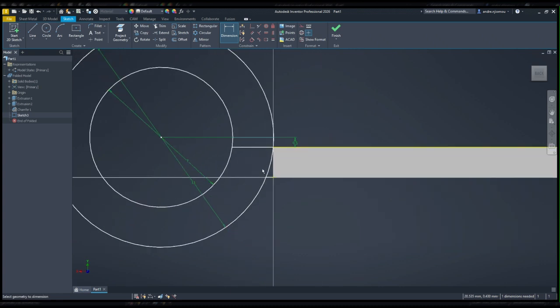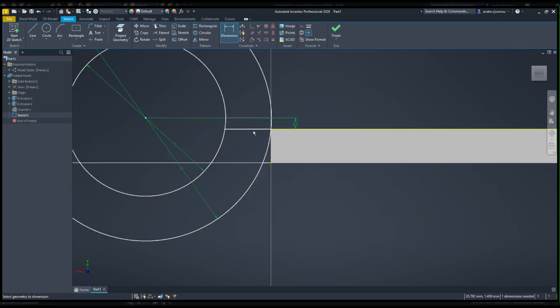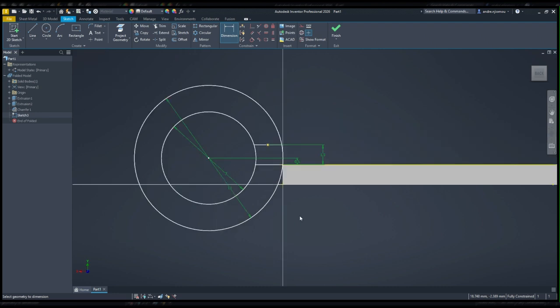Yeah, 0.5. Then I will put a distance between this line and that one, about 1.5.